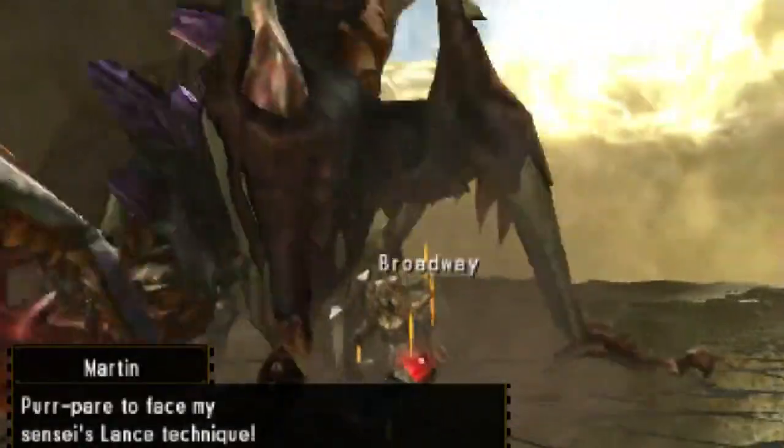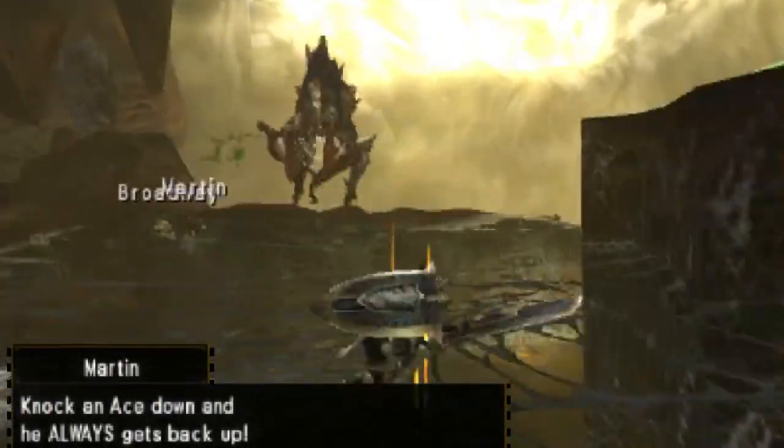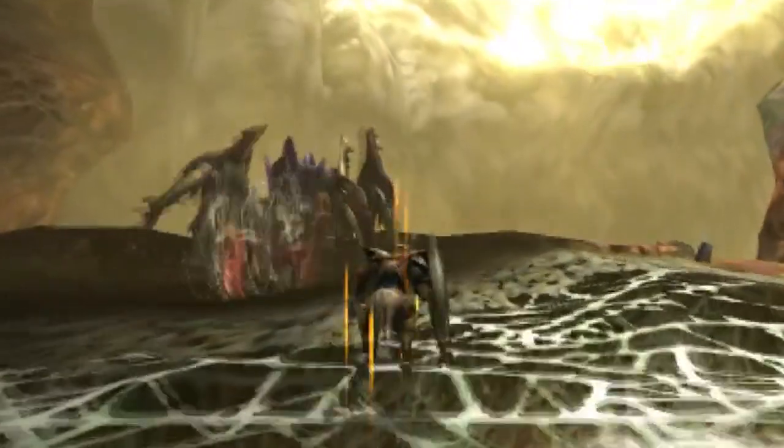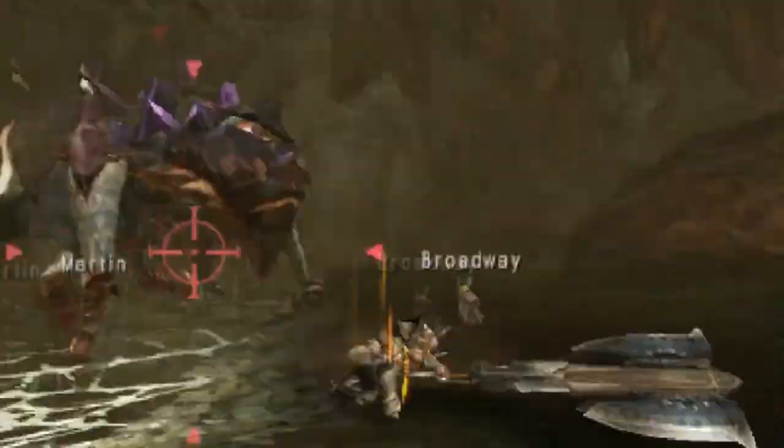An alternate way to use the web, the Nerscylla will jump back and shoot a single web with really good accuracy, so be ready to dodge this one. If you are webbed, the Nerscylla will sometimes attempt to suck you in, drawing you closer and getting ready to use its next attack. Often used after successfully webbing you, the Nerscylla will attempt to puncture you with its stinger.